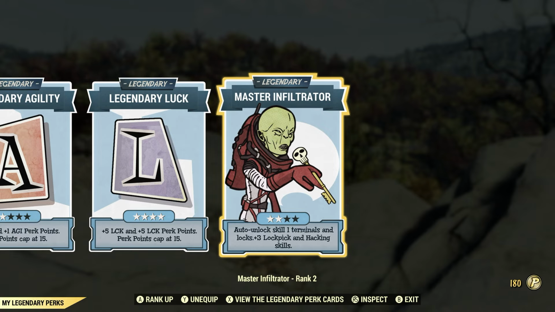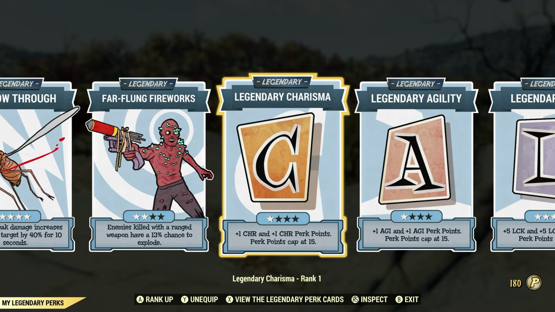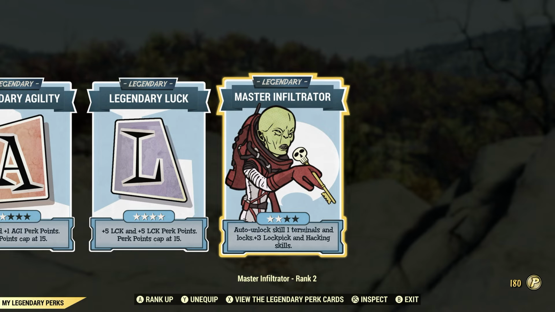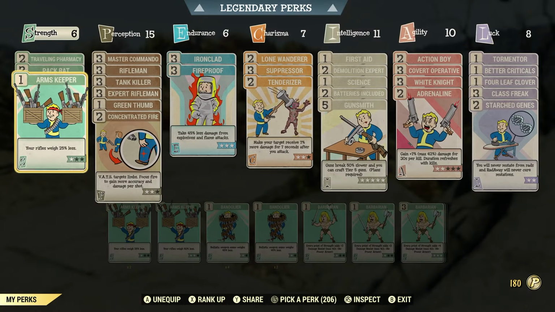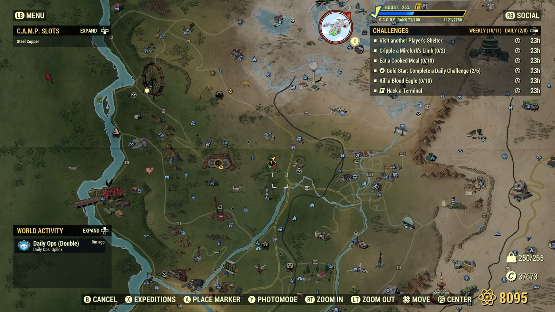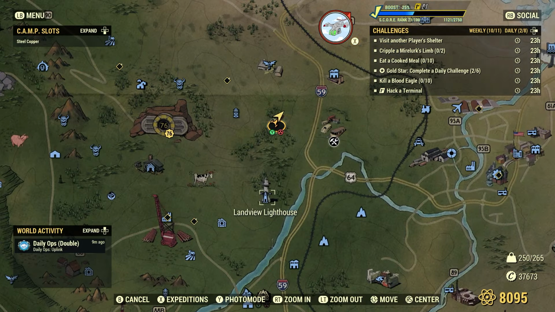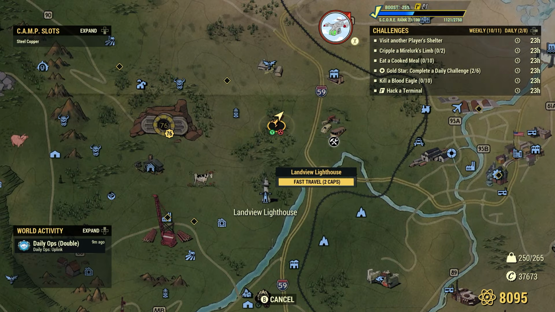Now, once you get to level 50 and you have legendary perk cards, you can decide what you want to do. There's many good legendary cards up there, but Master Infiltrator is a huge time saver. You just walk up to most locks and unlock them because it's auto unlock, and you'll see that here in a second. All right, so the one we're going to take a look at today is fairly close to where my camp is right now. It is at the Landview Lighthouse. It's in a very easy area, so let's pop over here.